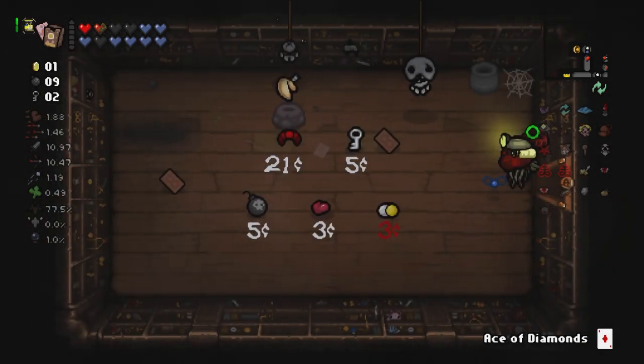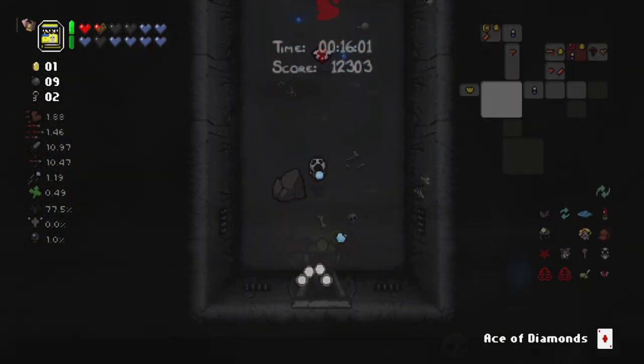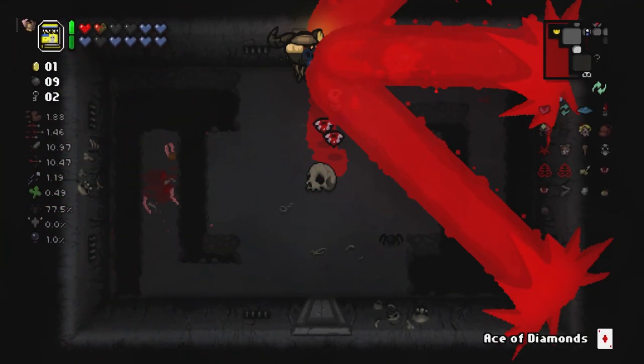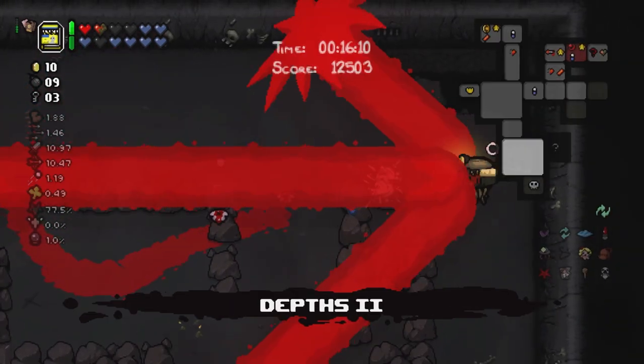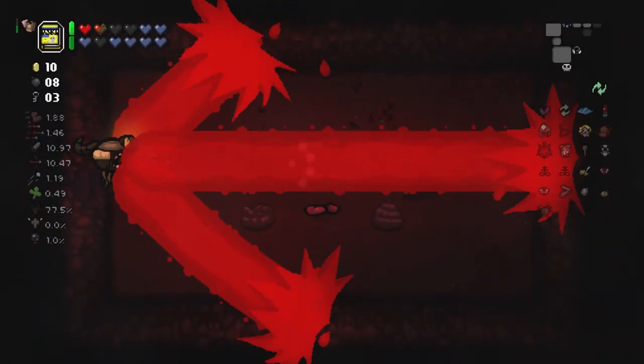What's in? How much stuff was in here? Not much. Going to use an Ace of Diamonds in this big room down here that we see coming. Hopefully it gives us a ton of money. Moment of truth. Gives us a little bit, right? We do find our super secret room here. We're still making great time.